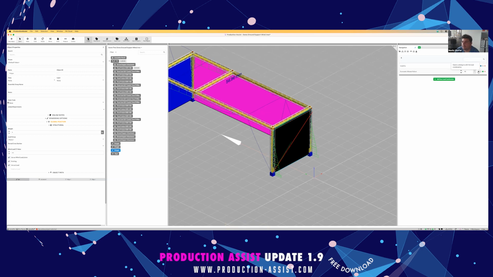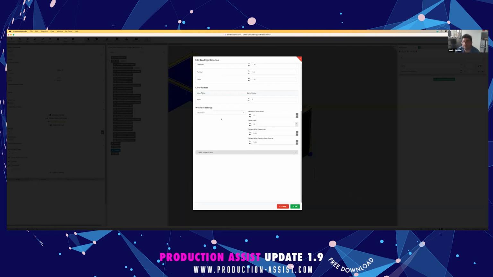The actual setting for how this works comes from the default wind load pressure, which is defined here. If you go to the settings of the load combination, you can specify how much load from the wind pressure comes per square meter. There's a default wind pressure, and there's a default wind pressure for short-time things.